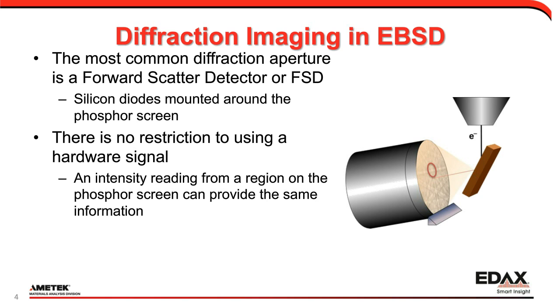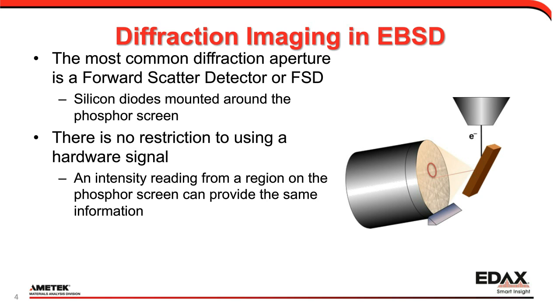However, there is no restriction that only the hardware signal can be used to construct the image. The intensity on the screen can also be used. In addition, there is no restriction that the intensity of the whole screen needs to be used. Any location can be used, like the red circle in the figure, which more closely mimics other dark field imaging techniques. I like to describe this method as using a virtual aperture. A disadvantage of this technique is that the screen intensity is measured using the EBSD camera pointing at the screen. Let's look into some virtual aperture geometries in more detail.